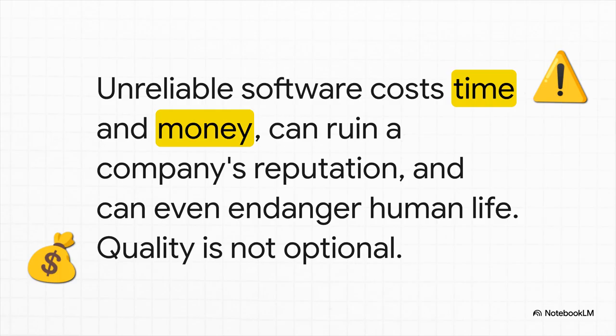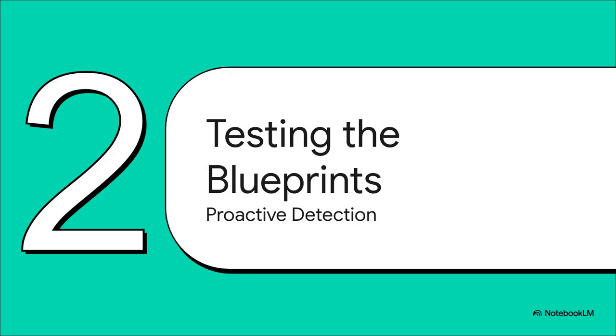We're not just talking about losing a paragraph in a document. I mean, think about the software running in cars that are driving themselves, where one tiny flaw could have life or death consequences. Or a banking system where a bug could make millions of dollars vanish. Bad software costs a fortune in time, money, and reputation. Quality is, without a doubt, non-negotiable. So how do we actually build that quality in?